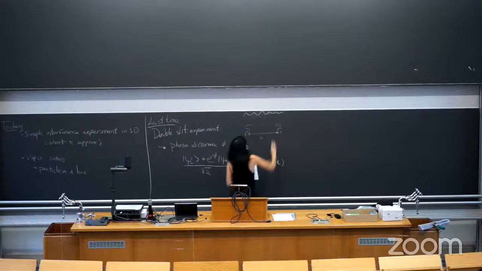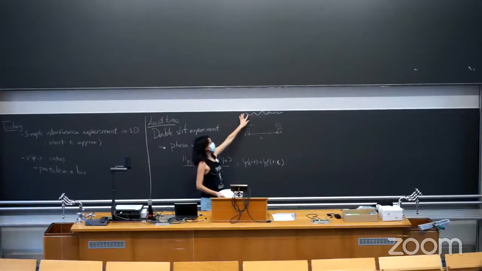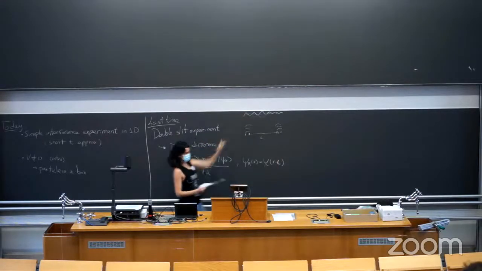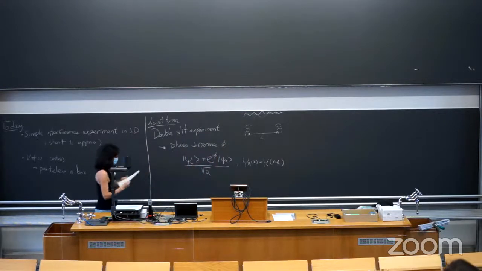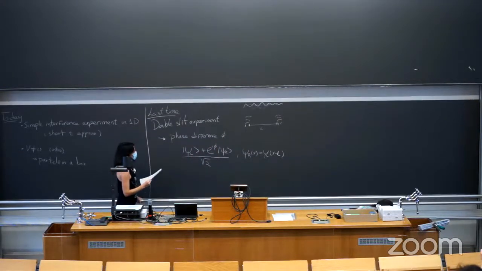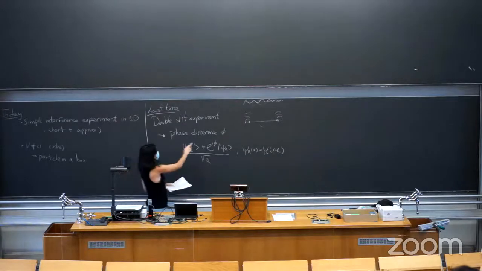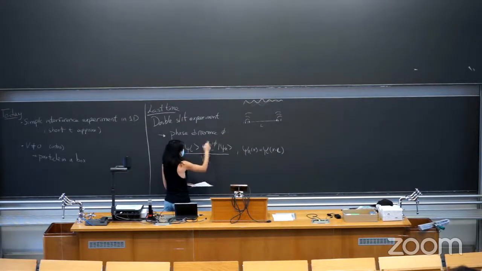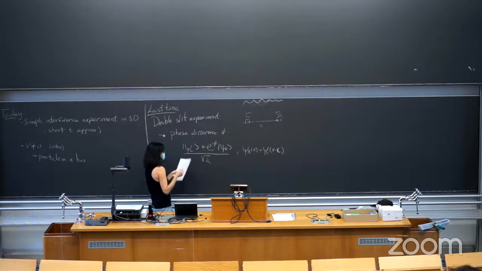I gave you enough reason to believe that the square of the wave function at the end is going to be something like this, right? So again, from this phase here, we saw that as we change the phase, this causes an interference pattern.